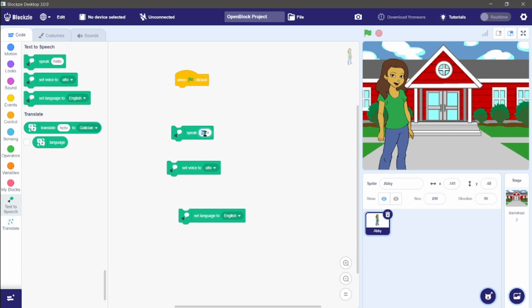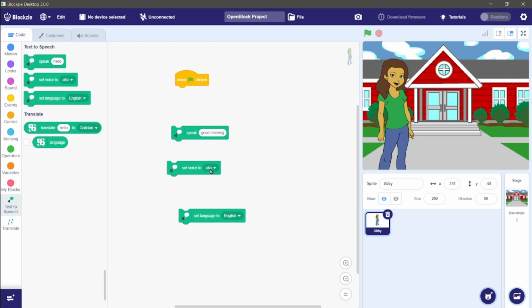If I want to change it from here, I can change that also. If I want my sprite to say good morning, then I can write it just over here and click onto it. Good morning. So it will say good morning.